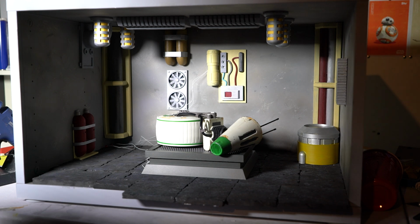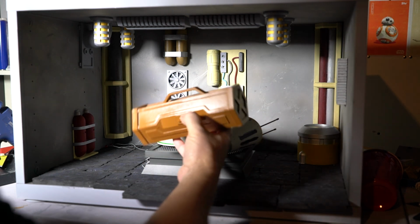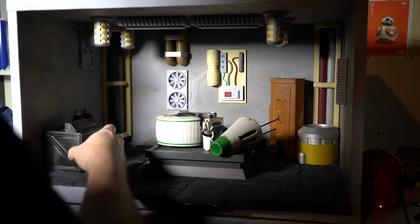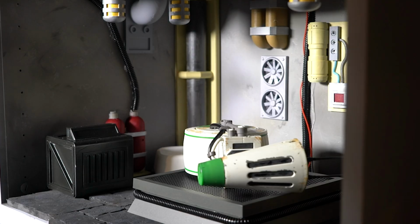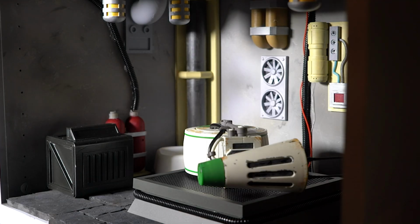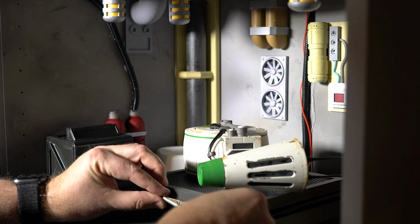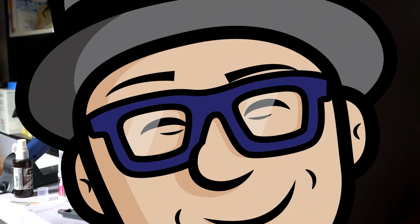So here's where I'm at, and I was looking at it, looked way too empty. So I printed some more things and painted them just to make it look a lot more crowded and like a shop. Then I added some wires and hoses into it also, just to give it a more workshopy look. And then I thought this bench was looking a little plain, so I glued some random pieces.